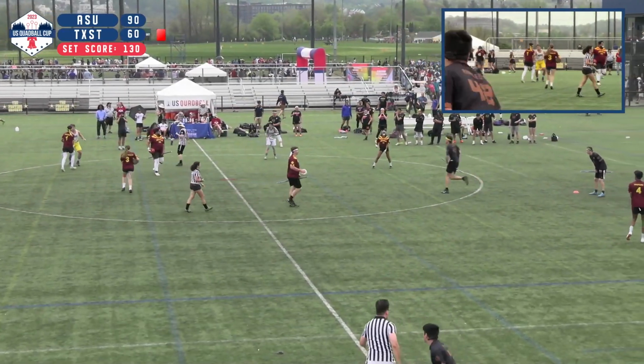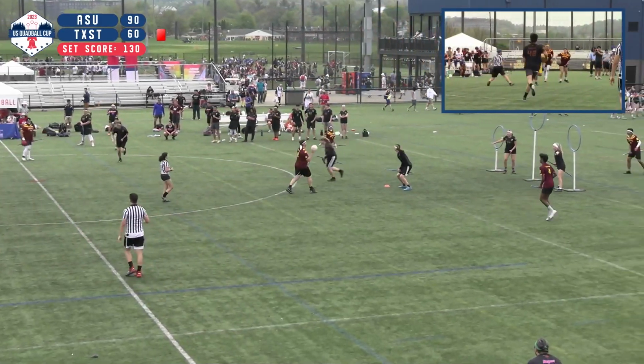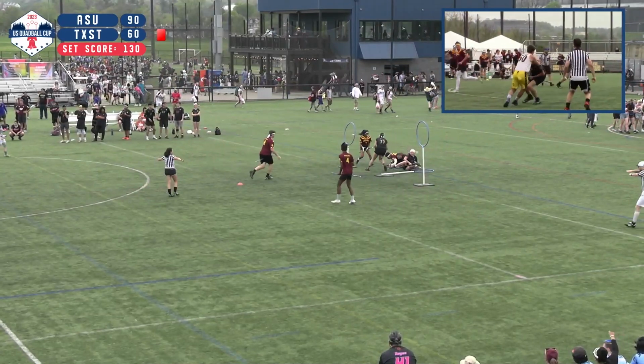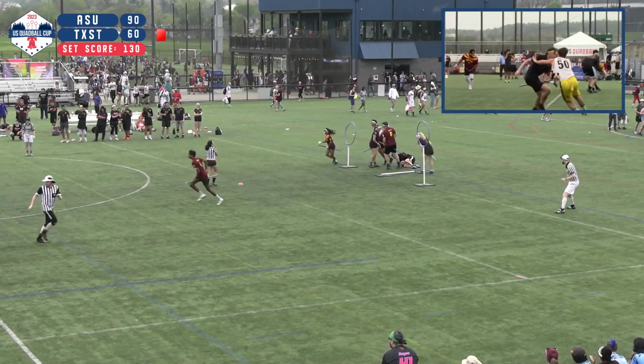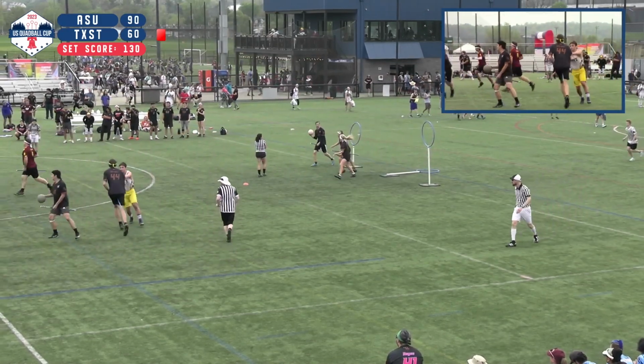Davis keeping this one slow. Their player was released out of the box. Robles could have beat Davis, but elects not to. Goes to the game. Oh, rimmed out. It was supposed to go to Dylan. It didn't make it over the top hoop. And that's going to be a stop for Texas State. So far, ASU is 0 for 2 converting on the power play.